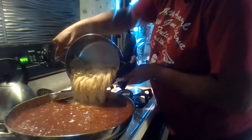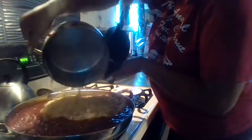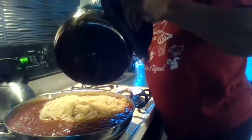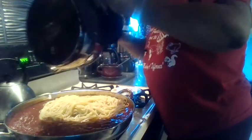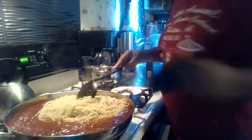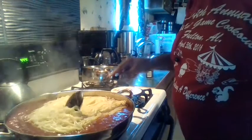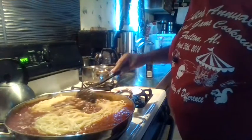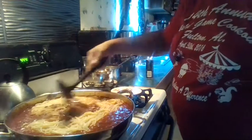I'm gonna let that water that's already in that spaghetti go in there because I want the sauce to stick to the spaghettis. That's why I'm using the water that the spaghetti was cooked in. Keep from splashing all over my stove. I'm going to try to fold it in.